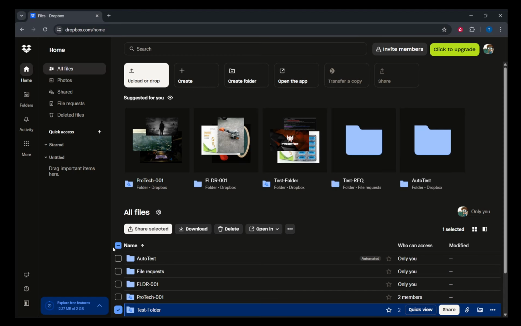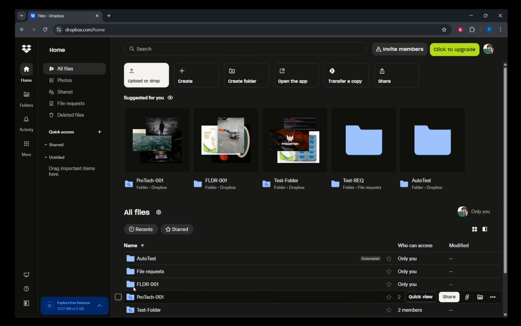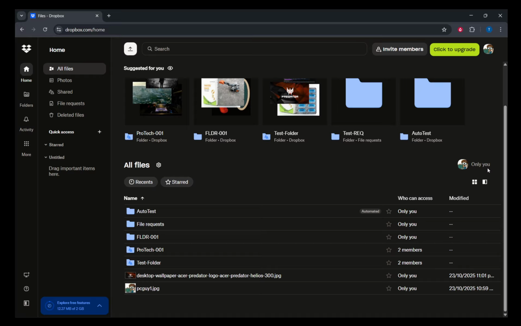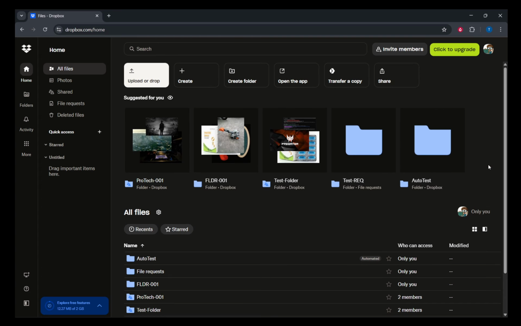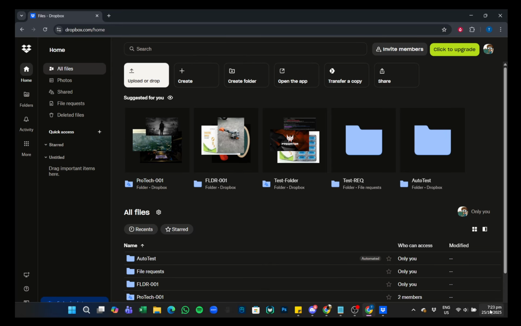In today's video, I'm going to teach you how to stop Dropbox from starting automatically when your computer boots up. If you're finding that Dropbox begins running every time you turn on your computer and you'd like to have a bit more control over when the application launches, I'll walk you through how to prevent it from automatically doing so, using a Windows computer. This can help speed up your boot time if you're looking to optimize your system's performance.